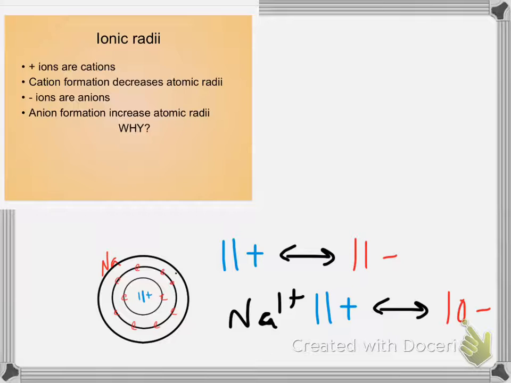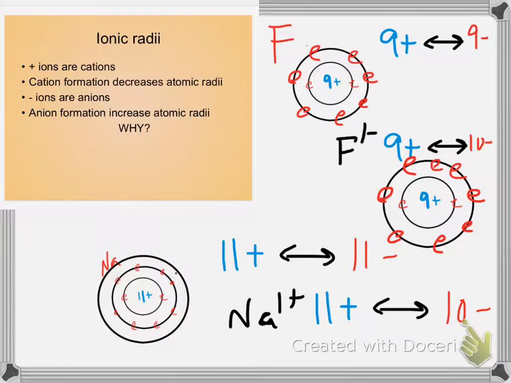What happens when we gain an electron? So let's look at fluorine. This is all about forces of attraction and repulsion. So when we have a positive ion, cat ion, you people are just no fun, honestly. I don't know if it's because it's too early in the morning or what. I'm gonna start bringing coffee in for ya. When you have a positive ion, it shrinks. When you have a negative ion, it fluffs up. It's like putting more air in the balloon. All because of forces of attraction and repulsion.